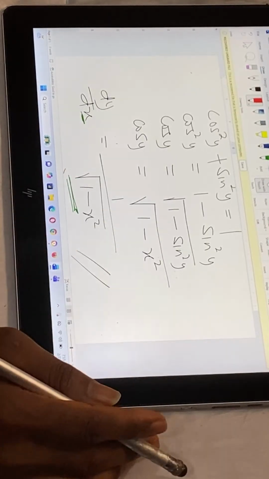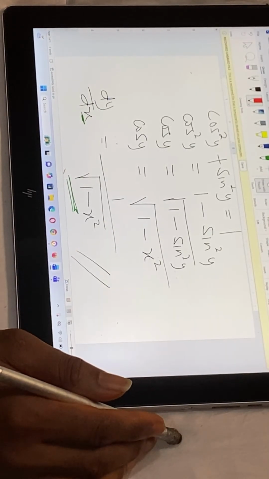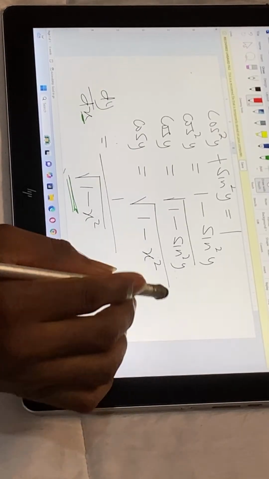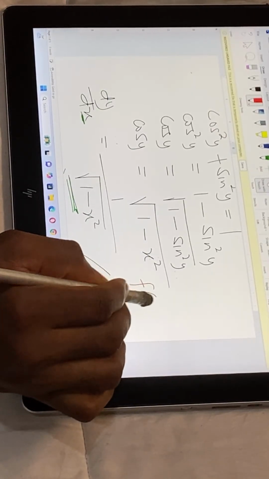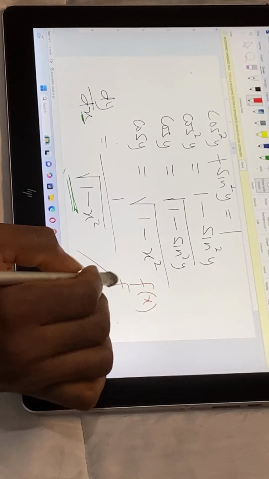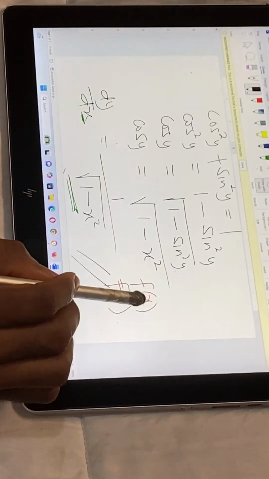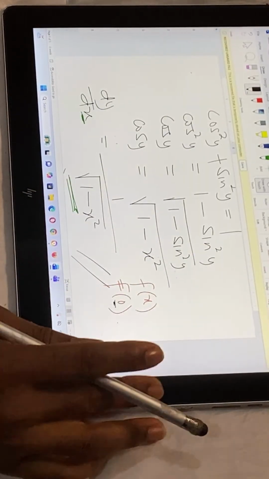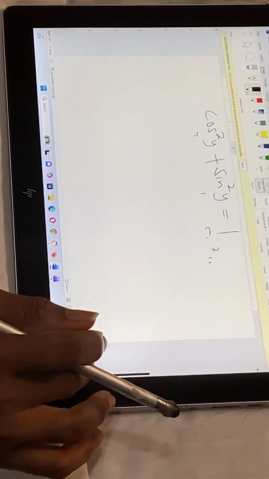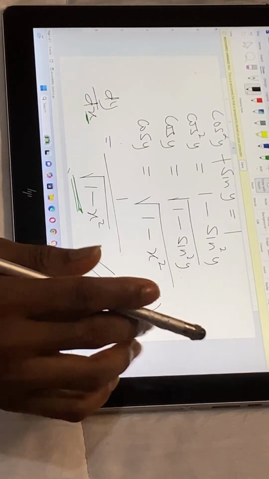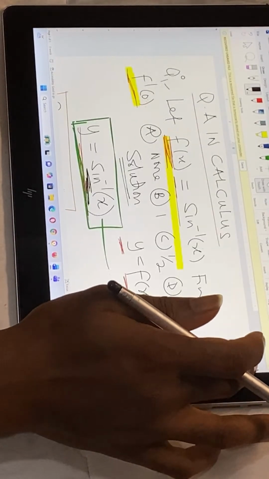But we are asked to replace the value of s with 0. If you have this as f of s and you have f of 0, that means at this point the value of s is 0. So finding the f prime, the derivative at the point 0, I will have something like this, class.